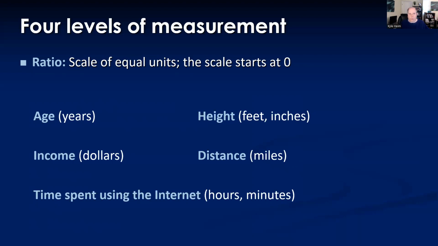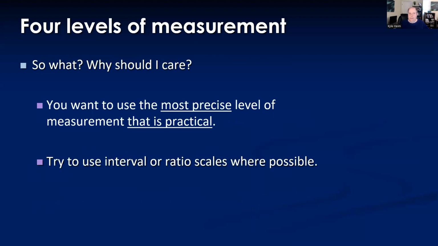So those are the 4 levels. And the question, of course, is, so what? Why does any of this matter? Well, it matters because when it comes time to design survey questions or other quantitative methods, you want to make sure that you are using the most precise level of measurement that is practical.